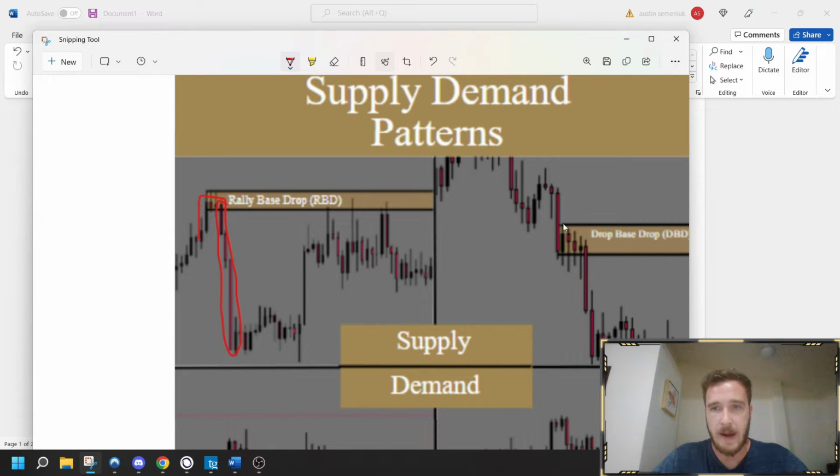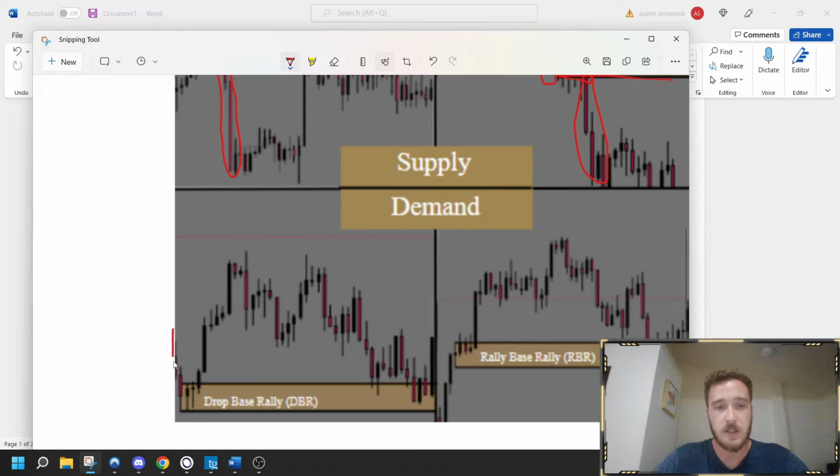The other supply pattern is known as the continuation pattern, which is a drop-base-drop. This is where you see price dropping, and then it bases, and then we have a very strong move to the downside. This is where they were seeing the most value at price before. So when price returns back up into these areas, we want to be looking for selling opportunities. And as for demand, price drops, bases, rallies, right? Very strong move to the upside. That's the demand zone. And as for the other continuation pattern, we have a rally-base-rally. Very simple. Price rallies up, it bases, and then it rallies up.